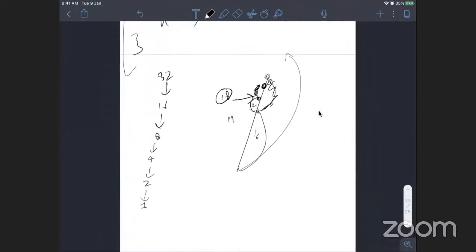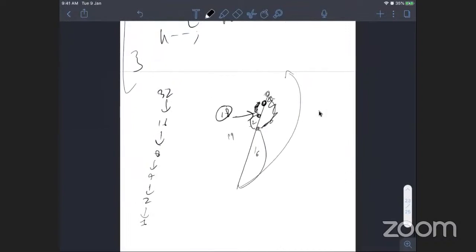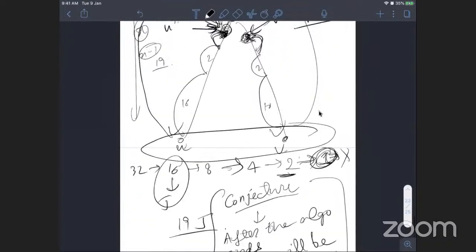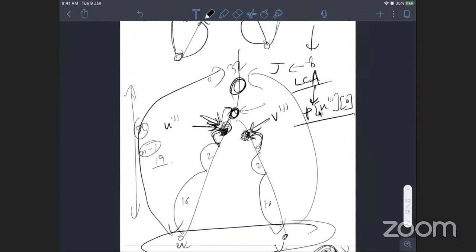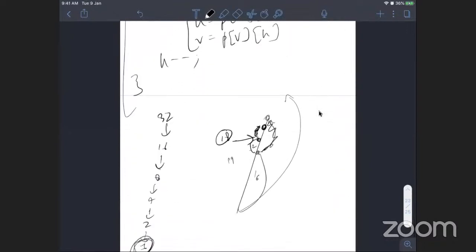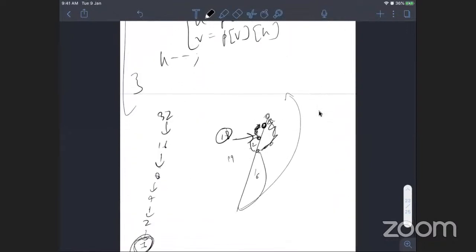Why not 2 to the power 0? I mean, we did do 2 to the power 0. This is actually 2 to the power 0. In 20, notice our last jump was of size 1, right? Which is 2 to the power 0. I was just saying the power of 2, not the exponent, but that is 2 to the power 0. You can't make the last jump actually, if you try to think about it. For N19, we didn't make the last jump of size 1 because we were matching.